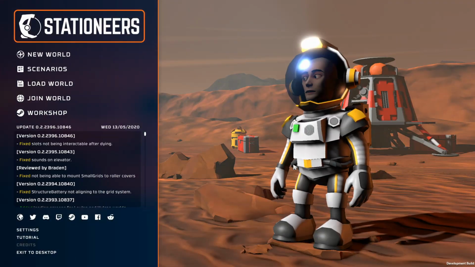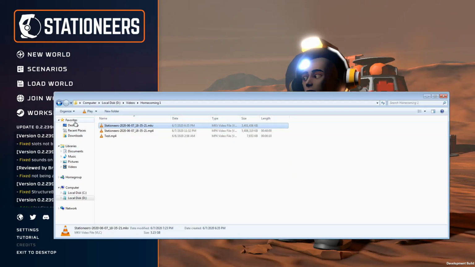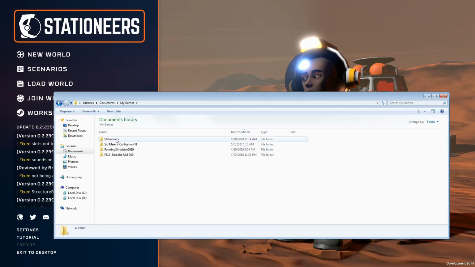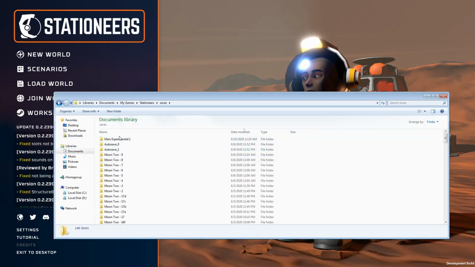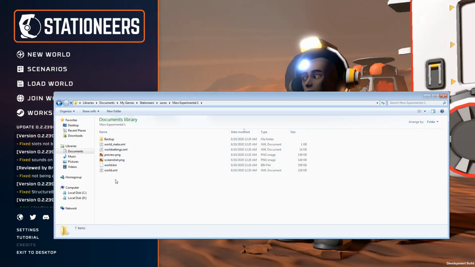And then I'm going to go over to Windows Explorer and go to Documents, My Games, Stationeers, Saves, and you see we have a folder called Mars Experimental, which is the name of the save we just created.